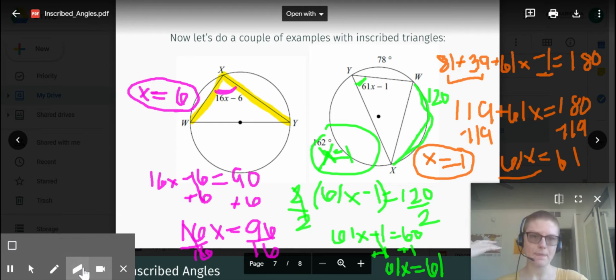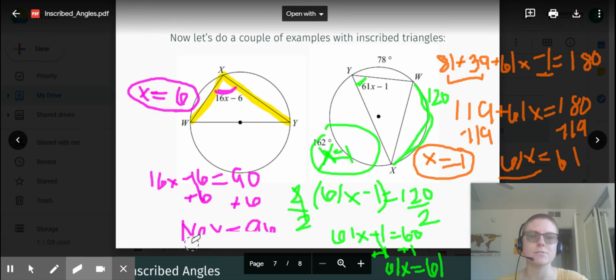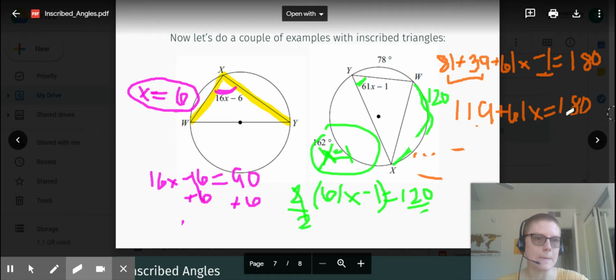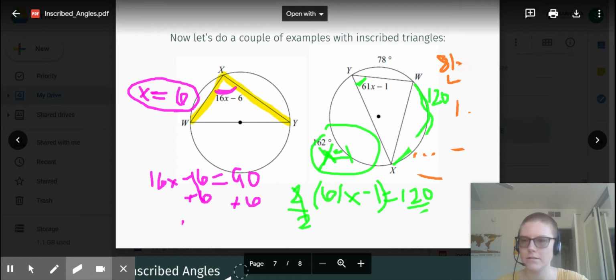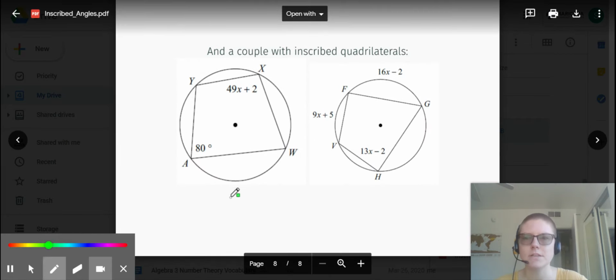do the problem. Right? So give yourself a minute, pause the video, write that down. You don't have to write down both ways of doing this problem, but it might be helpful if you do. I'm going to erase the stuff that's off the screen, so make sure you pause and write it down before I get to the part that you need. All right, scrolling on. All right, and the last one's inscribed quadrilaterals.